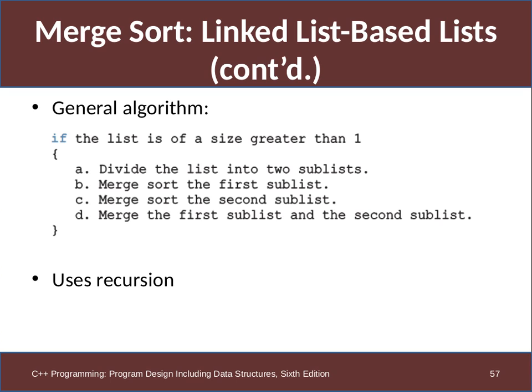All right. If the size of the list is greater than 1, we did this tutorially. Let's go look at it. You just keep dividing the list into 2 sublists, and you call merge sort on the first sublist, and that's going to go back and call itself. So remember, this is a recursive algorithm. It's going to keep dividing the sublist. Merge sort the first list, go back up, divide it, keep dividing until it's less than or equal to 1. Then that one's going to return. You're going to do the same thing on the second list, and then you'll finally merge the first list and the second list.